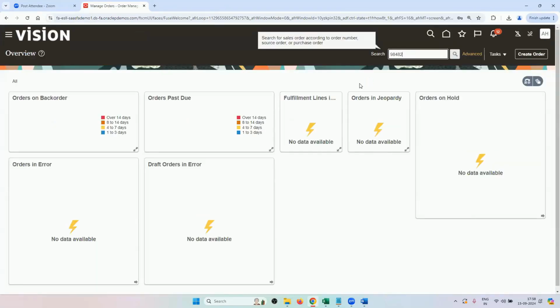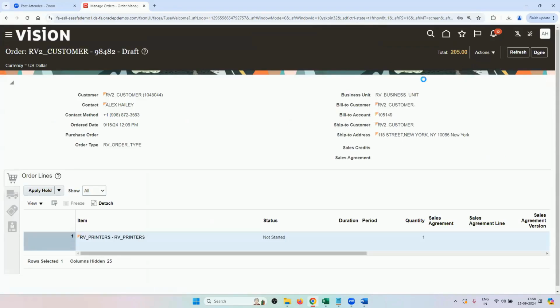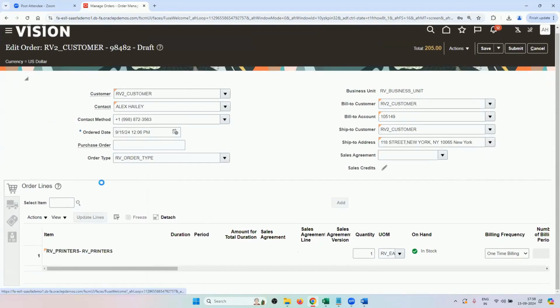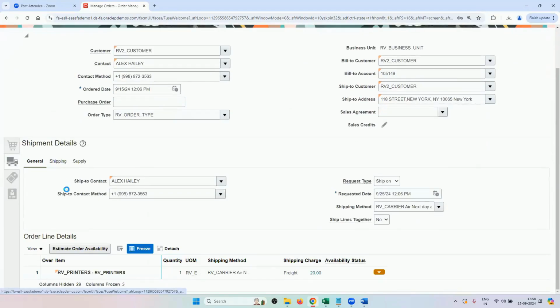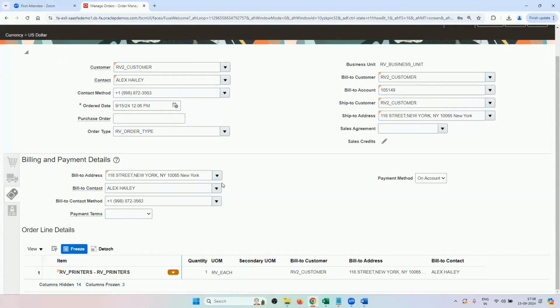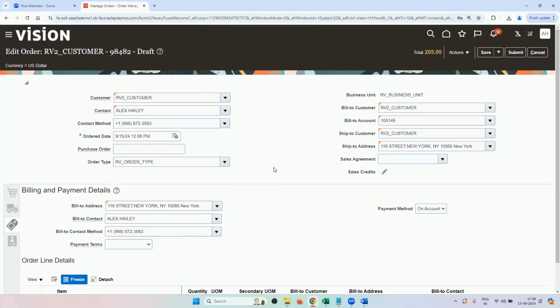I'm querying the same order, clicking on edit. So now this is our order. Let me see if I have entered anything in FOB. No, FOB is blank. See? And payment terms is also blank. And we have defined our two validations, right? Two constraints. So let's click on submit and let's see if it throws an error or not. Two custom errors.